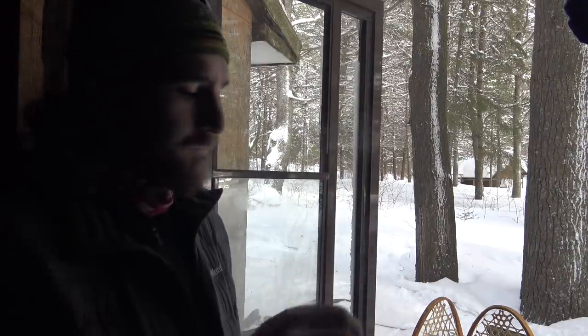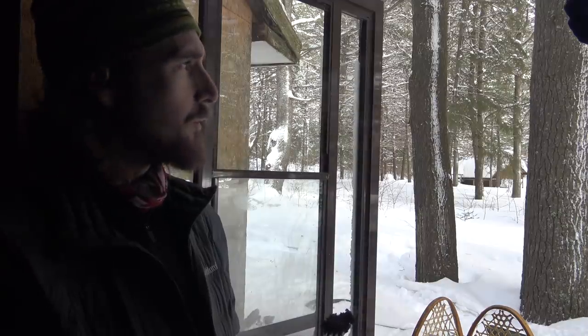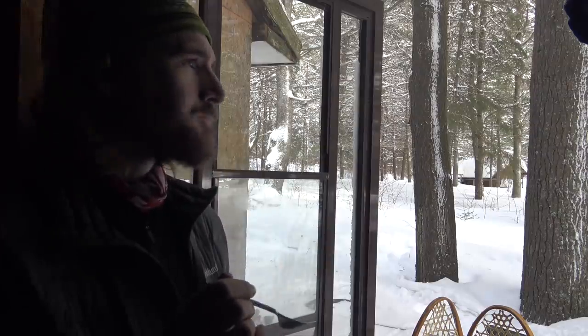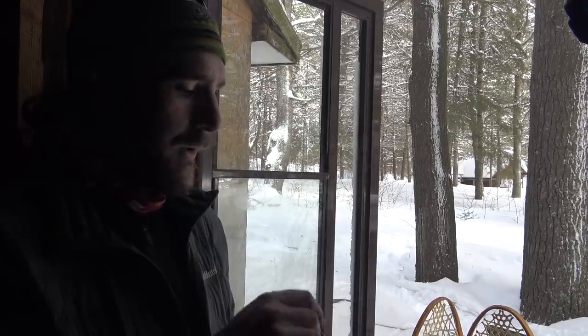My dad built this camp in the 70s, and as kids, it feels like we lived up here most of the time in the summer. So I have lots of fond memories of this spot. And it's always nice to come up here, and even work doesn't really feel like work sometimes at camp.